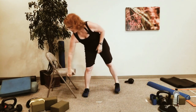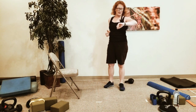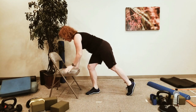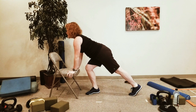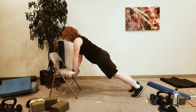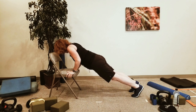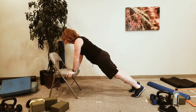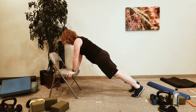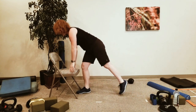Setting up for push-ups — I'm going to modify and show them on the chair again. Let those elbows come in; think of your elbows as riding past your rib cage. Elbows tight to the rib cage, shoulders pull back away from your ears, make sure your head and chest is up. Drop in for push-ups. Squeeze those glutes — the back side of your body is as much a part of the push-up as the front side.